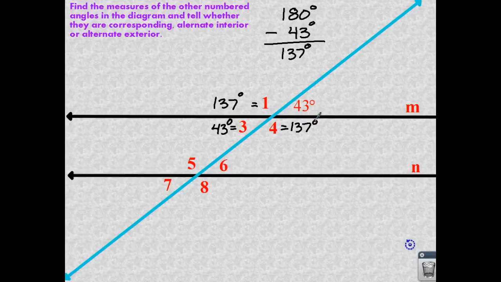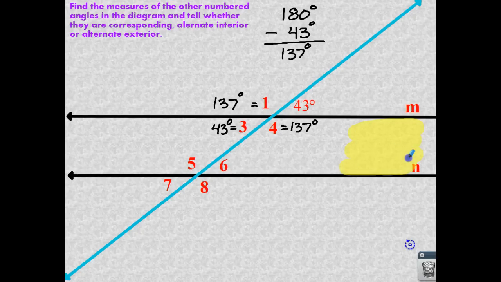All right, now how are we going to get angles 5, 6, 7, and 8? Because they don't give us anything down low to help us get those easily. So we have to think about what I taught you on the last screen. So we know that we have options of corresponding, alternating interior, and alternating exterior. So let's talk first about the alternating interiors. And I'll just shade that portion again.